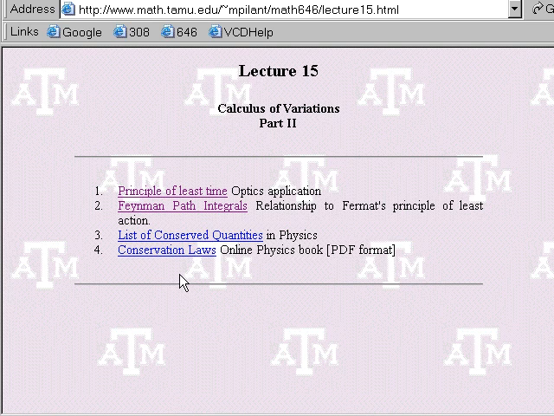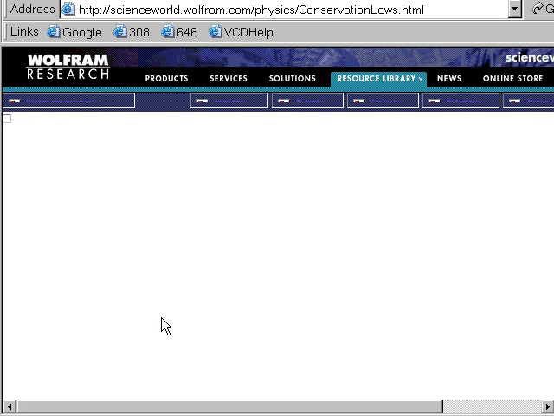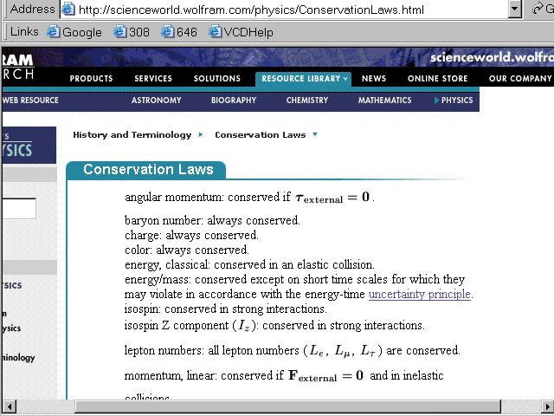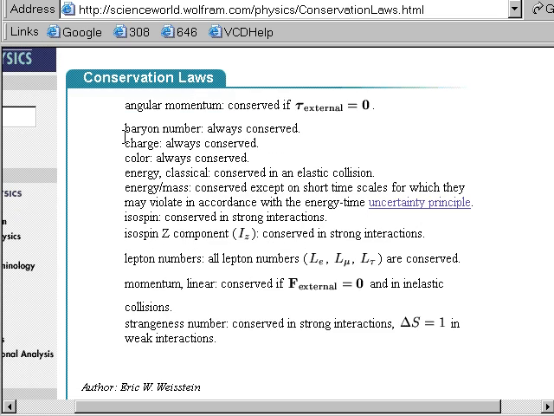And E equals mc squared as a consequence. Now I do have a nice little link to those things in physics which are conserved. What are they? Well, I don't get into baryon number, that's particle physics. Charge, color, this is actually not color like, conservation of purple. This is the color of quarks. So these are all theoretical nuclear physics kind of stuff. But conservation of energy, that's something we understand from regular physics.